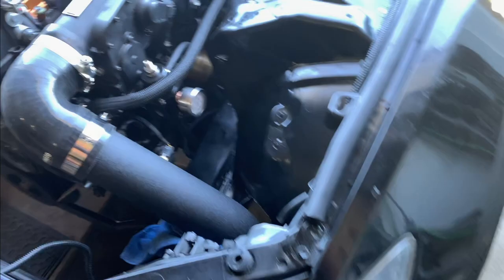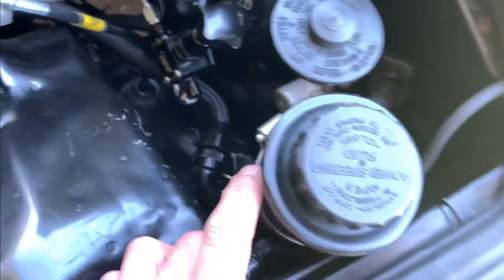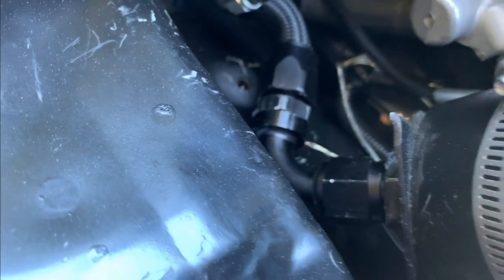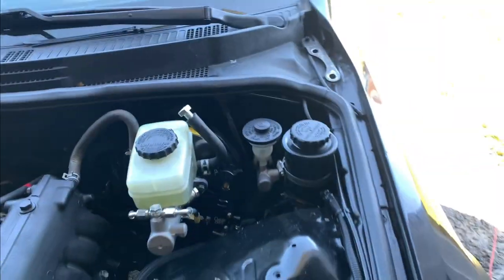So yeah, I created a custom power steering pump reservoir, I guess you could say, out of the GE power steering pump reservoir. So at the bottom, it has like some push fitting. I cut it off and then tapped it for an AN10 fitting. Used an AN10 90, then over to some AN10 line, and then straight into the power steering pump. Then over here on this side, that goes down to the actual rack itself. So that and that are done.